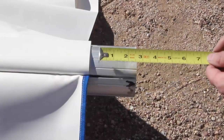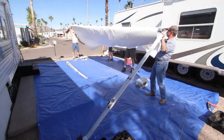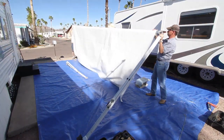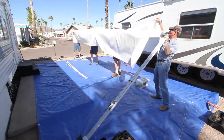Using a tape measure, center the fabric between the end caps. Even though the right cap isn't back on yet, you can clearly see the mark on the tube where it goes. Now it's time to roll the new fabric up onto the roller tube — this is where an extra helper or two comes in handy on really large awnings. Take your time and roll the fabric as evenly and smoothly as you can.